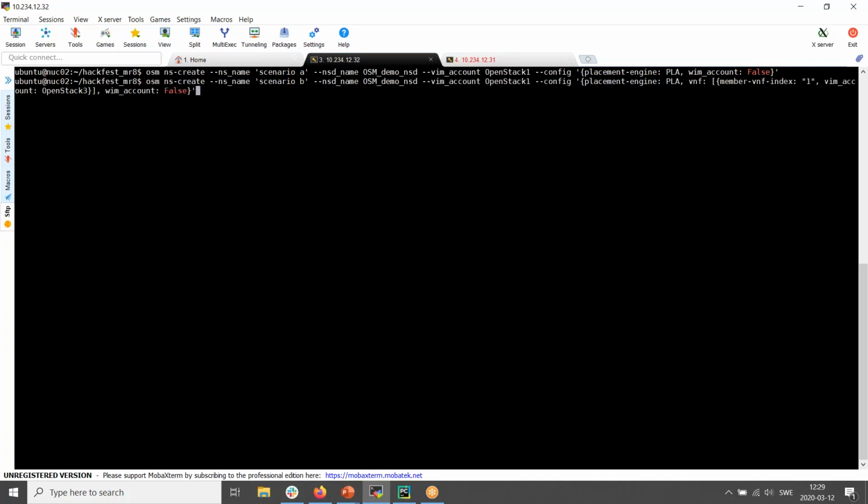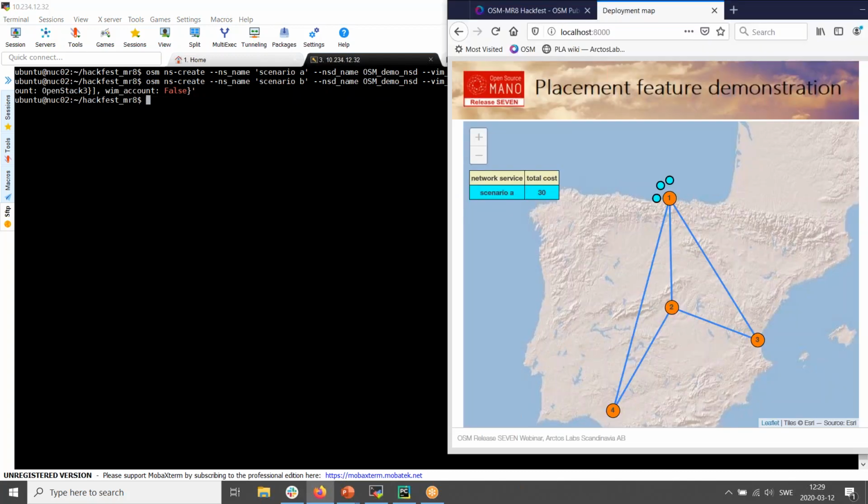Let's see where we have. There we have scenario B. What we do now is we say that, oh, but this VNF has to go to this specific VIM. So in that case, the situation should be a bit different. Now we force one VNF to be placed in a specific location.